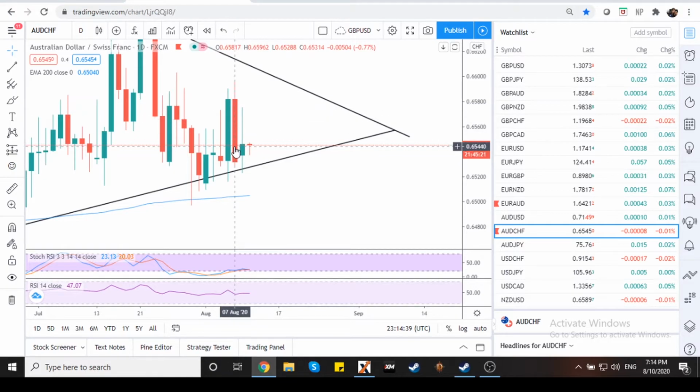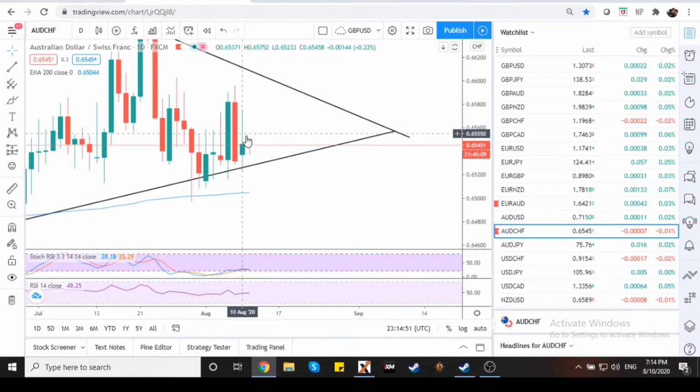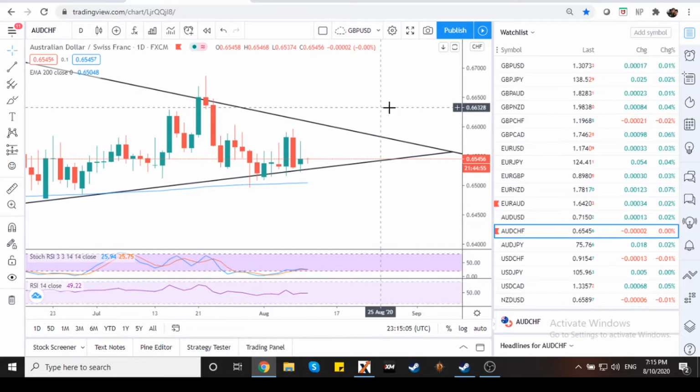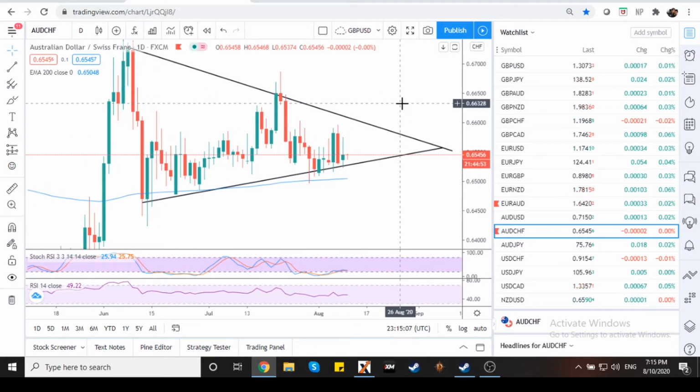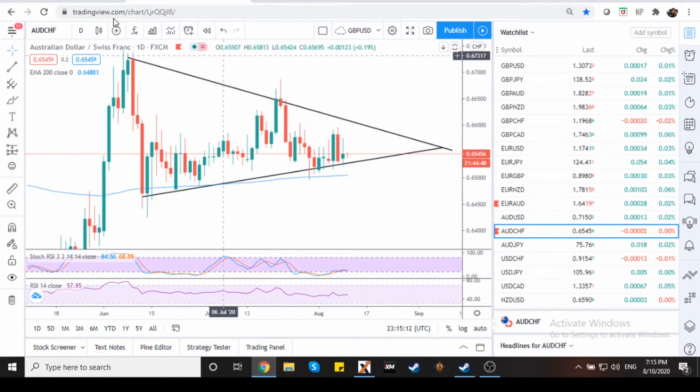This red bar in a way shows that it is dominant to the green bar, which means there's more sellers than the buyers. Tapos, this pin bar right here is also a sign of sellers pushing down, right? Meron pa tayong isang pin bar dito, right? So I'm sensing and I'm seeing that there are possible sellers na magrarally dito sa currency pair na to, right?